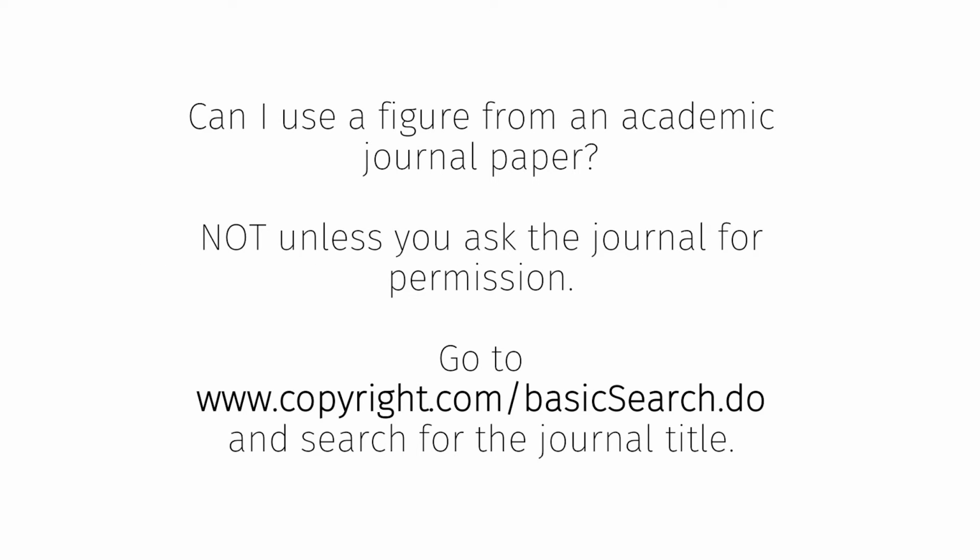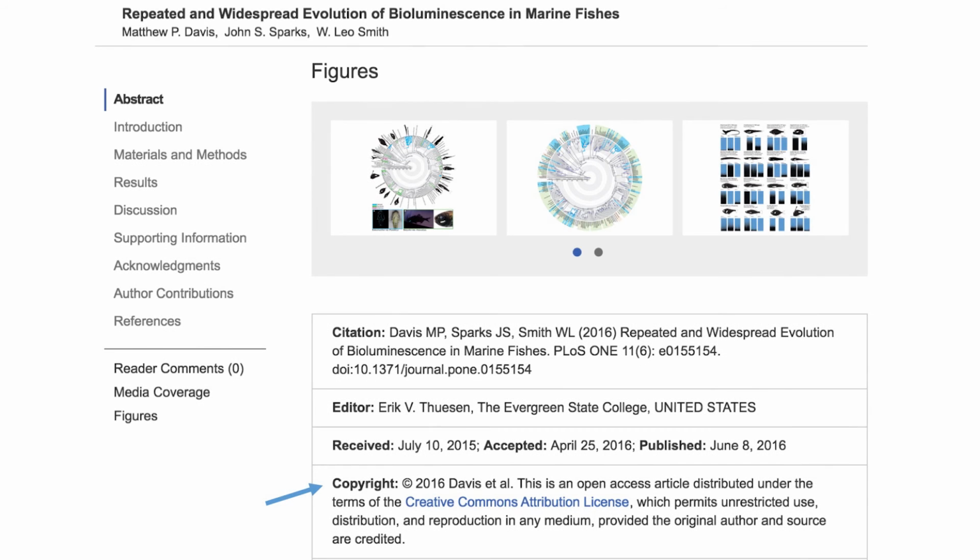At some point, you may wish to use a research figure in your research poster or on social media. Most academic journals have copyright over figures published in their papers, so you cannot use these figures without the journal's permission, even if you published the paper. You must ask the journal for permission to use the figure. Some academic journals are published under Creative Commons licenses. PLOS ONE is an example of a Creative Commons journal. As long as you attribute the authors and cite the paper, you can use figures from PLOS ONE journal articles on social media, in your research reports, etc.